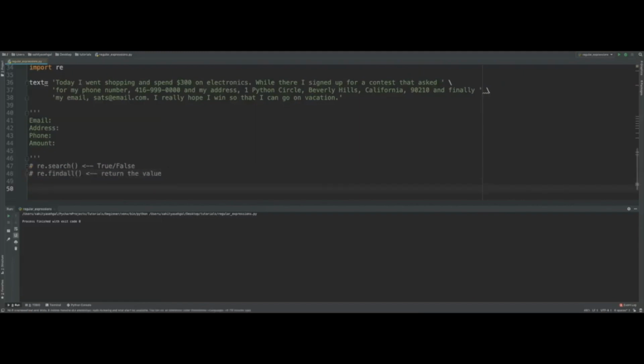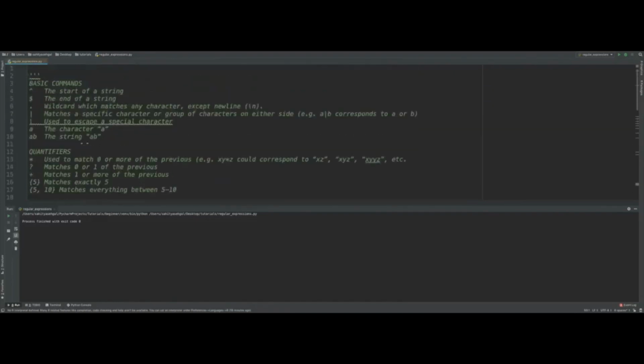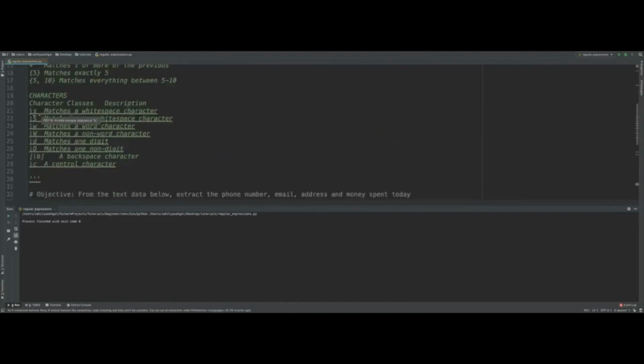The basic composition of a regex statement is really about understanding some of these commands. If you look at this, something like \s means match a white space character. So that's basically any character that is white space. If I do \S, match any non-white space character, so that's everything including numbers, letters, and so forth. If I just want \w, it's going to give me a word character, and if I want \W, it's going to give me a non-word character. So there's actually a pattern here: as soon as I use a capital, it's the opposite of whatever the small s is in this case. And there's one for digit.